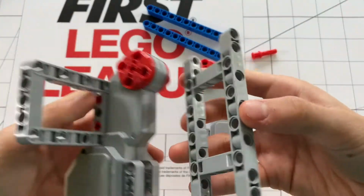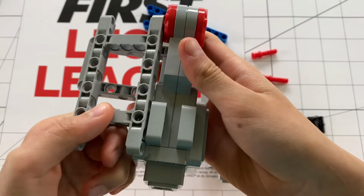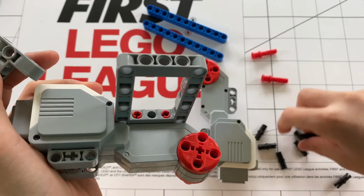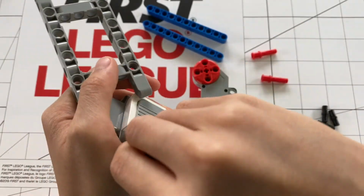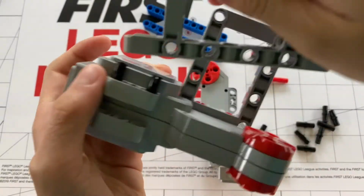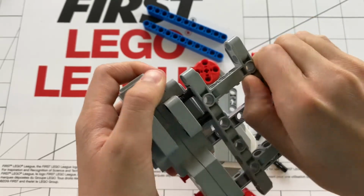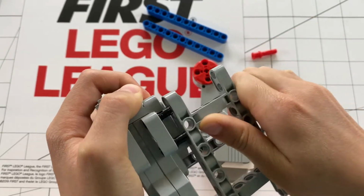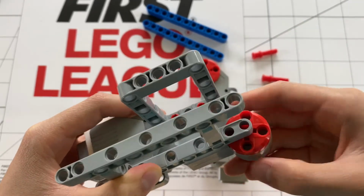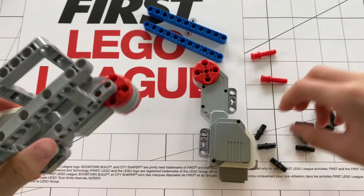Now, you will want to take this H-frame and place it right here, like so. So it is aligned with these 2 holes. Then, take 2 of these black pins and place them right here. Then, find the holes where you aligned them to, and push it back in. This also makes a stable connection to the axle hole in the large motor, meaning that if you have an axle to support, this H-frame will do the job.